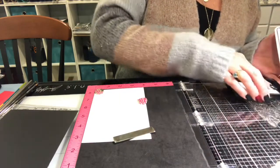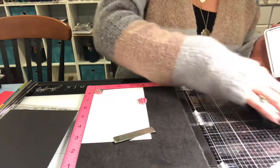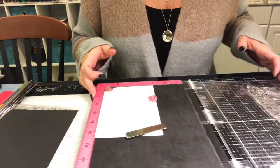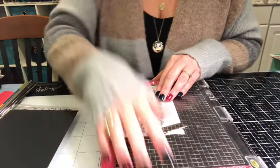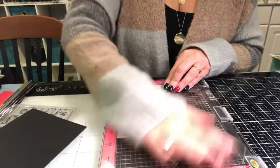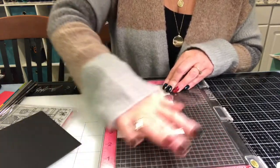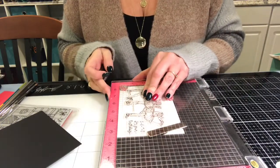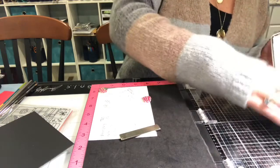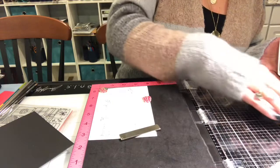I am doing this for the Simon Says Stamp Challenge of the month. It's from January 1st to the 31st, and it's a challenge to use either something that's new to you, so either a new technique, a new product, a new stamp company, or to make a project for something new. Baby, wedding, house, job, anything like that. So it's a very open interpretation, and I am going to be using the Colorado Craft Company, which is a new to me stamp company.